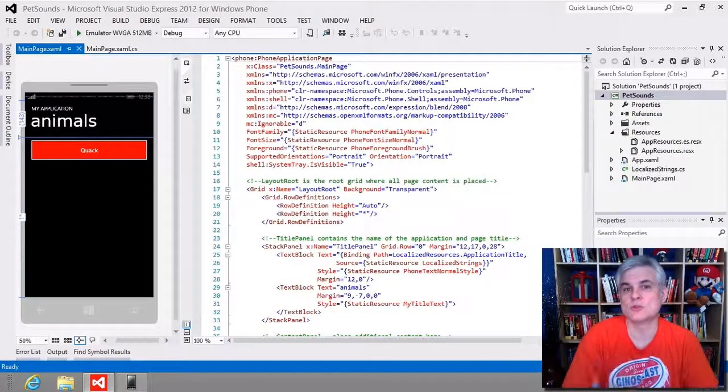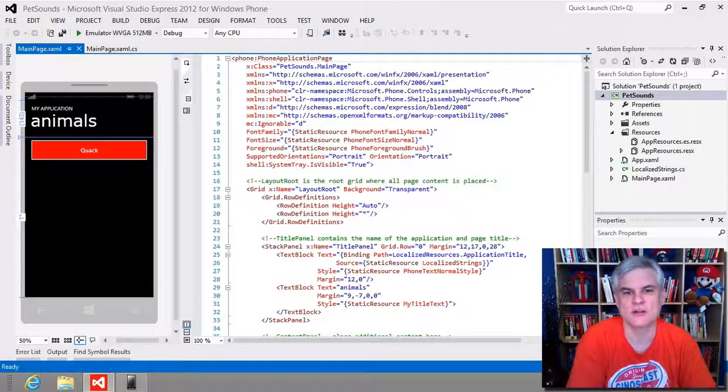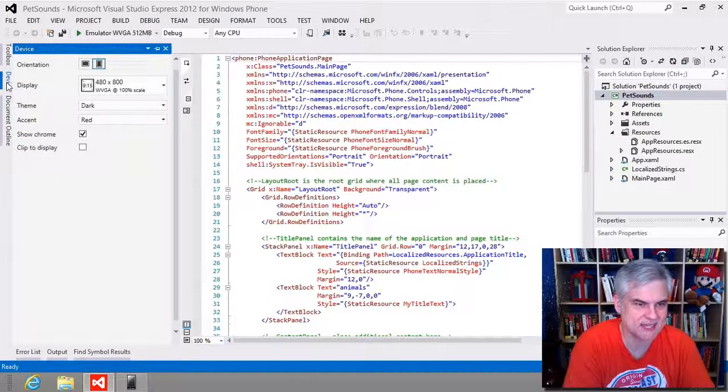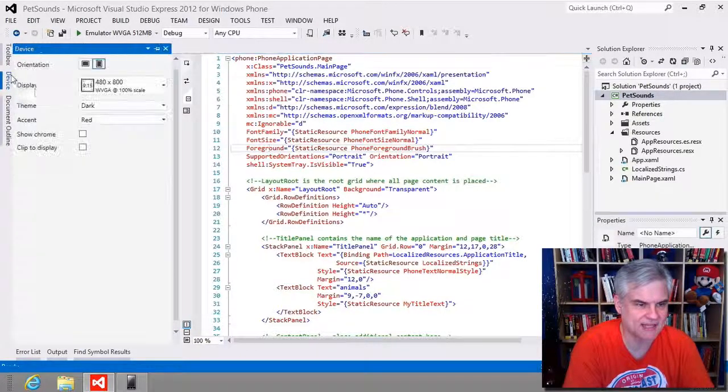Okay, so in addition to the emulator itself, let's go ahead and shut this down. Visual Studio has some tooling that can affect how the XAML designer displays the phone, how it displays the orientation, the theme color, and the chrome around it here in the XAML editor. And so the first thing that you can do is go to this device window off to the left-hand side, and you can see that you can change, for example, the orientation, the display size, the theme, the accent color, whether or not to show the chrome around the device. And now we see we've gotten rid of all of that just by unchecking that check mark and so on.